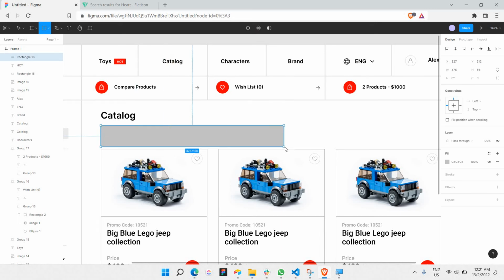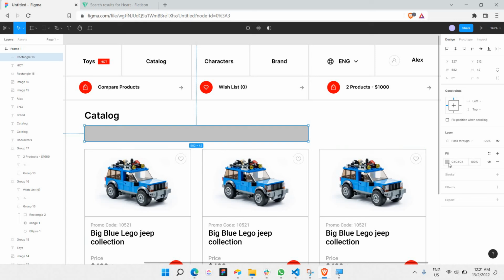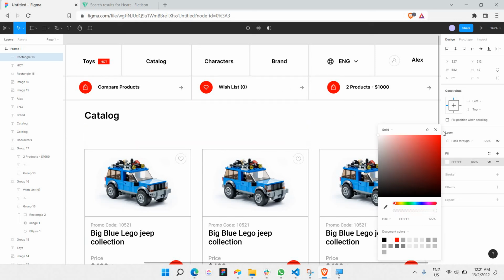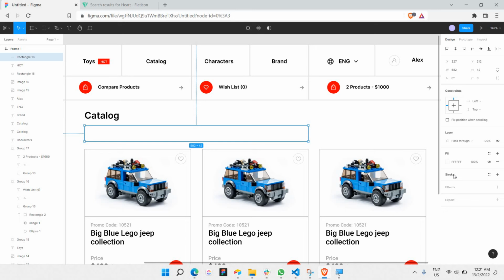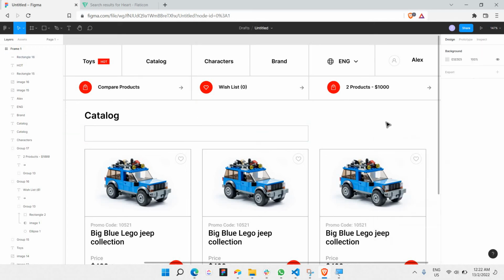Okay. So the next thing, I'd like to make a shape here which will be able to take input and search for a particular item that we would like to search for. In this case I'm going to make the color white, and I would like to have a border, so I'm going to use stroke. Stroke is going to be something around here, some really smooth gray.